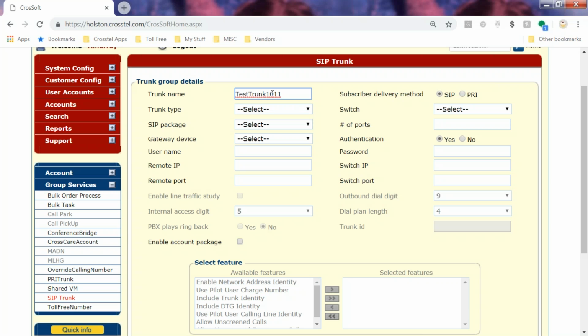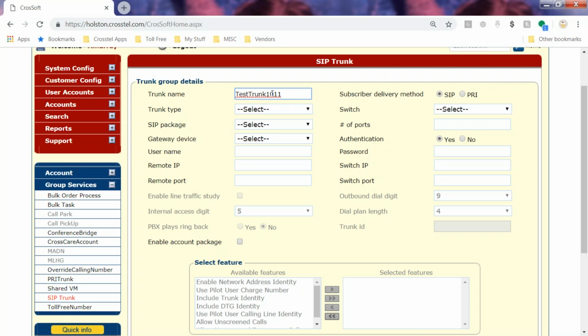Now, if you have a situation where you are adding more than one trunk, then I've seen it where it's the customer's name with maybe an additional number or like trunk A, trunk B, that kind of stuff. Okay. But the naming convention is completely up to you all. We don't care what you name it.